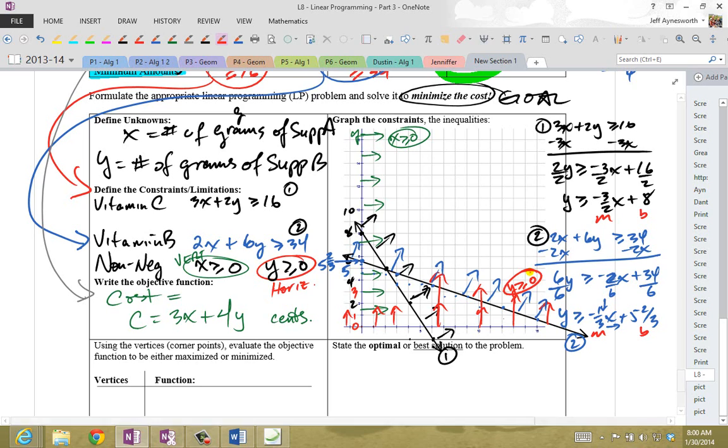The question is, where do they overlap? Because this example is way different than the previous ones. In the previous examples, the maximization problems, we ended up with polygons in the shape of triangles, and sometimes we had 4-sided polygons, which are called quads. But this one's different. The area where they overlap is not inside this little bounded region here, because that's only where the green and the red intersect. We want the black intersecting with the blue, intersecting with the red.